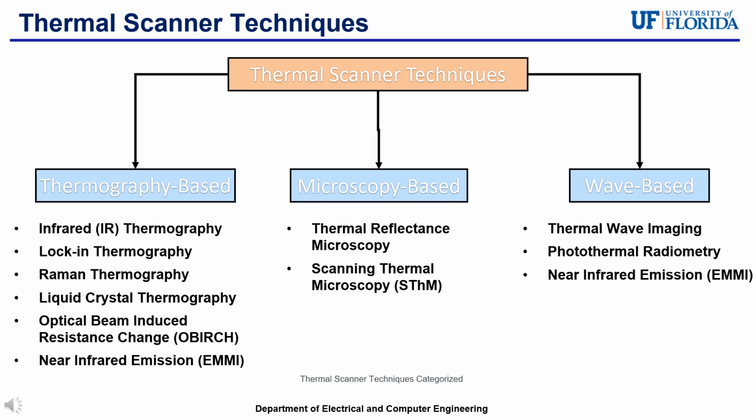Wave-based scanners are ones that utilize thermal waves to propagate throughout the object, and then the response returned is what is measured. As for the actual techniques themselves, I'll begin with infrared thermography. They utilize IR cameras to capture and measure infrared radiation from an object's surface, which provides a temperature map or a thermal image. Lockin thermography is a method where thermal excitation is modulated at a specific frequency, and then the thermal response is measured.